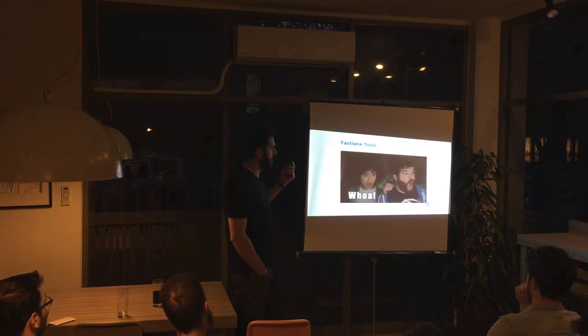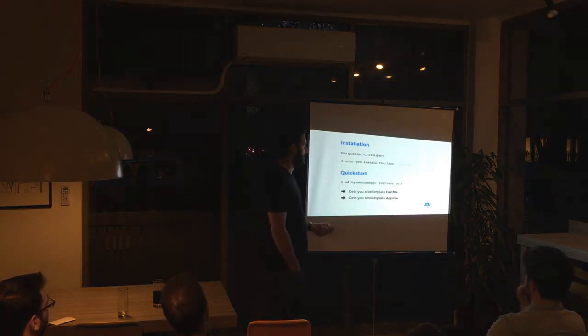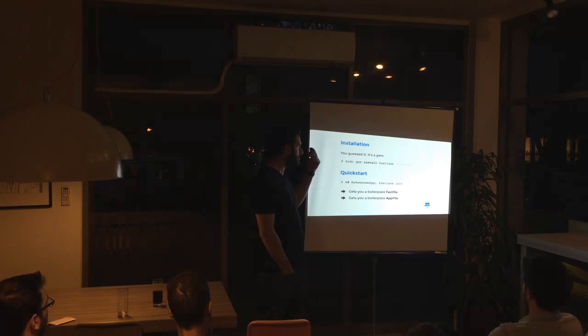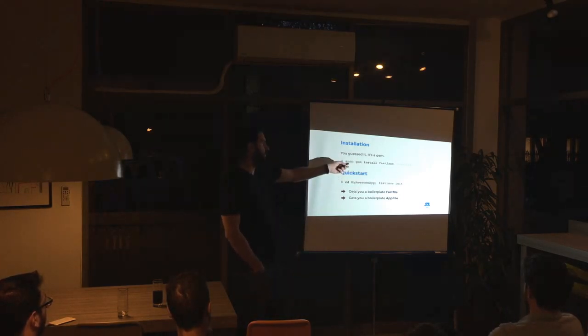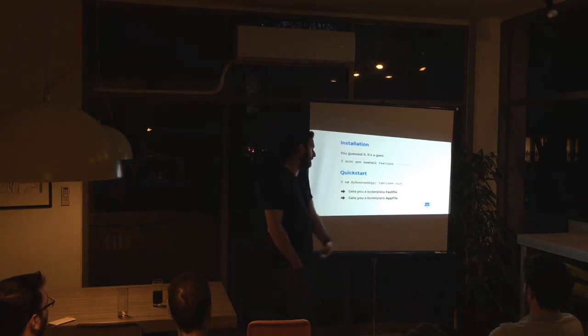So these are the tools, and now we'll see how we actually get to use Fastlane. Of course, it's a Ruby thing. It's available as a gem. You just gem install fastlane. Of course, it's better to use RVM, so avoid running things as the super user. And then as a quick start, there's this bootstrapping command that says fastlane init.